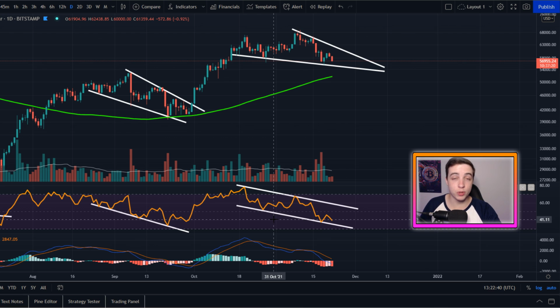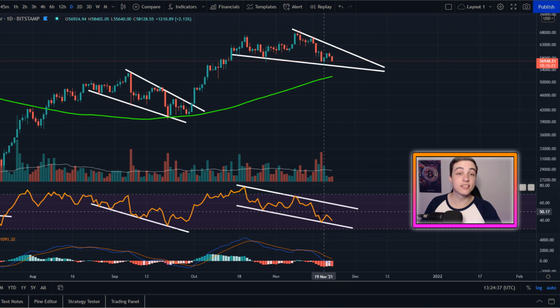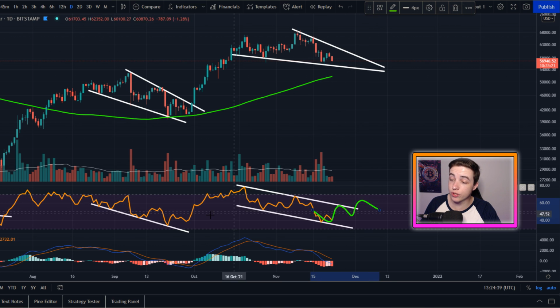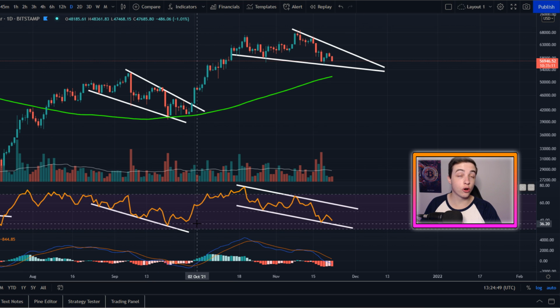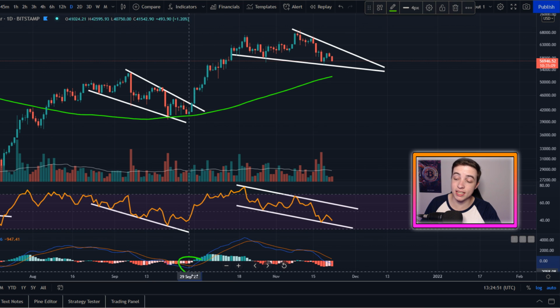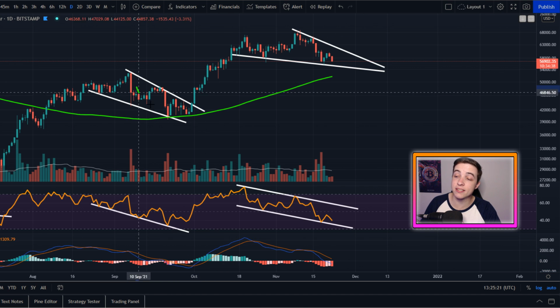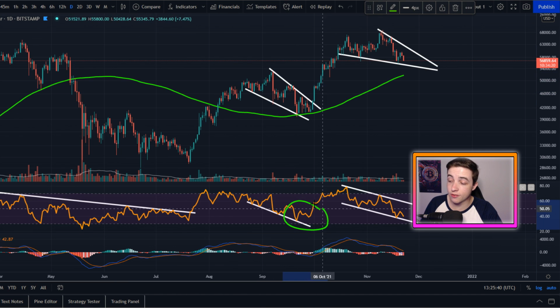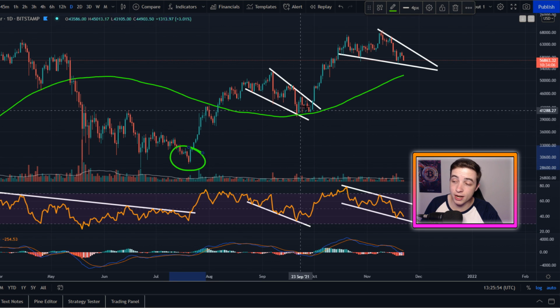I explained this in more detail in my last Bitcoin update video, but ideally we need to start breaking above this point of resistance in the daily RSI and start putting in some new highs and new lows like what we saw back here at the end of September leading into the beginning of October. And also once we can see a bullish cross in the daily MACD, that is also another signal that we could look at to potentially determine the bottom for the correction and prepare ourselves for another bullish move back to the upside. These are simply the same sort of things that we've seen on the charts and in these indicators for most of these major market bottoms for Bitcoin.